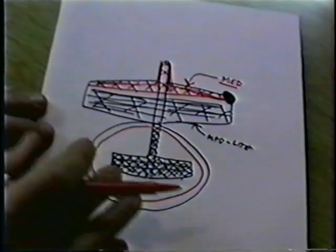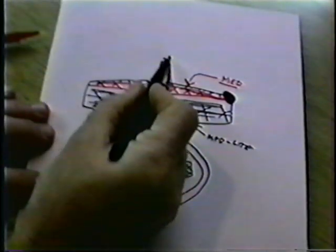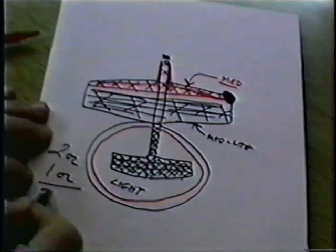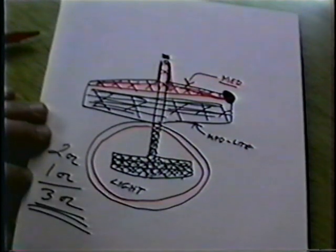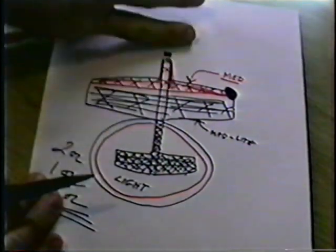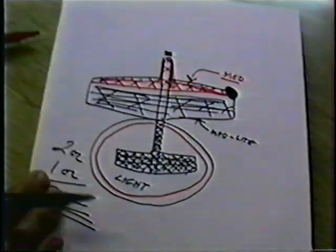This concept of not destroying the CG usually means that, instead of putting 2 ounces of nose weight in the plane, the nose weight is 2 ounces, and back here you have 1 ounce, 3 ounces. You can save 3 ounces by just getting the CG right. Nothing else. So it's worth putting in the extra effort. It's worth understanding this concept: getting the heavy wood and extra paint in the front, relatively medium in the middle, and light in the back.